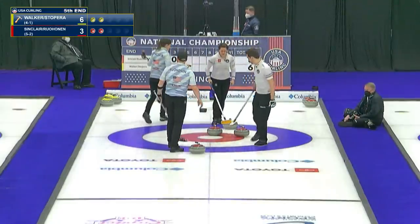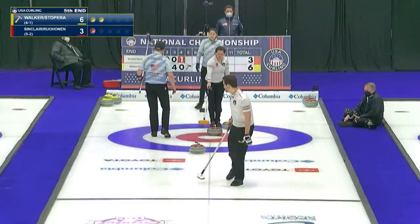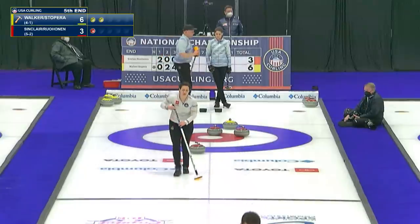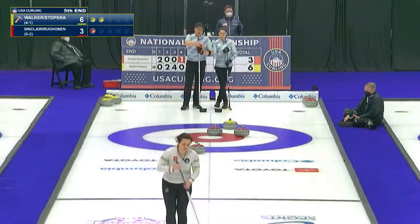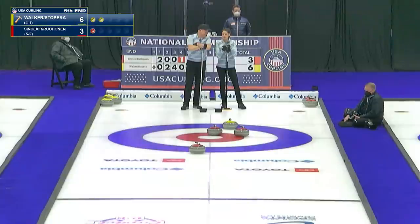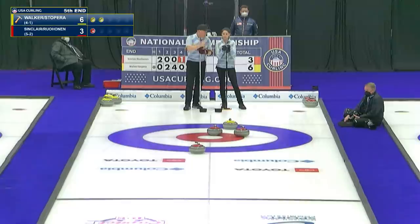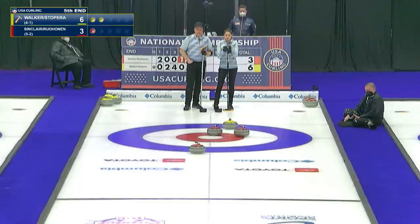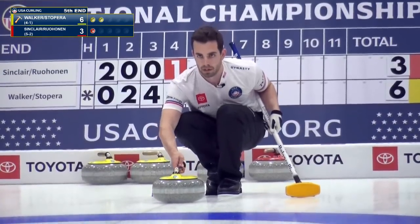Well, this is trouble here for Sinclair and Ruinen. Stopera with a pocket double. No hole there. I think the question for Stopera and Walker is just where they want to leave their shooter after this. I think you're hitting the outside one first and coming up under the guard if you can. He's talked about even if he spins up and out open on the left side, he's not too unhappy with it. Interesting to see what kind of weight he'll choose here.